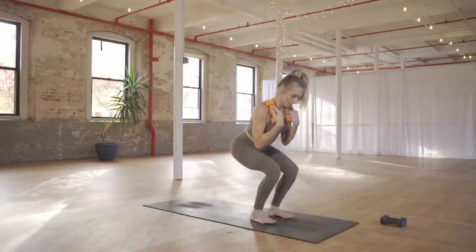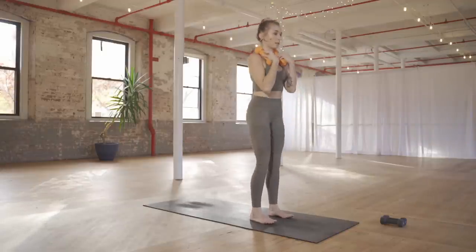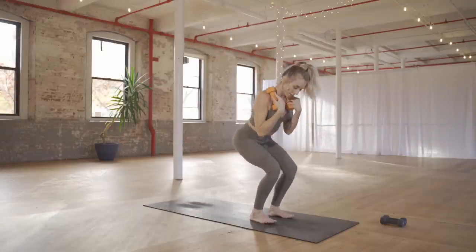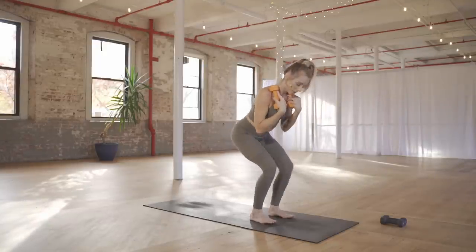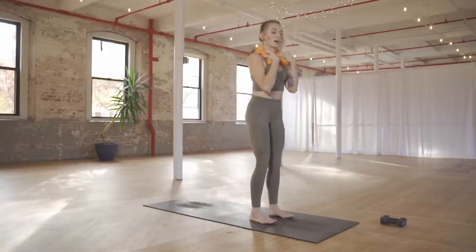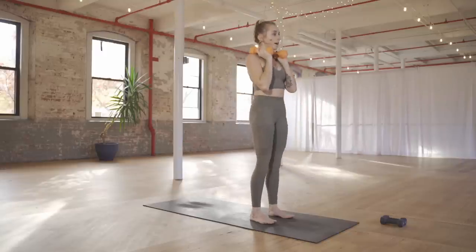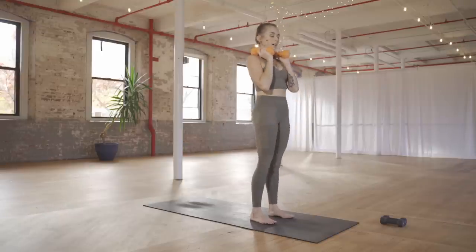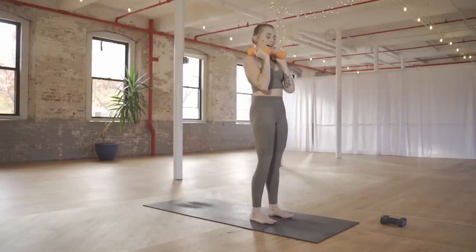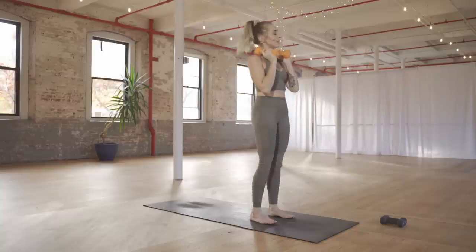Here's six. Here's four, three, two, one. Full range squats, lower, lift, down, up. So your weights are still at your shoulders. Down, up, focusing on the legs. Squeeze your glutes, push into your heels. Chest is broad. Here's eight.